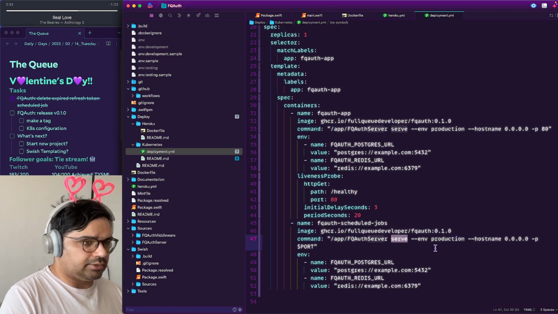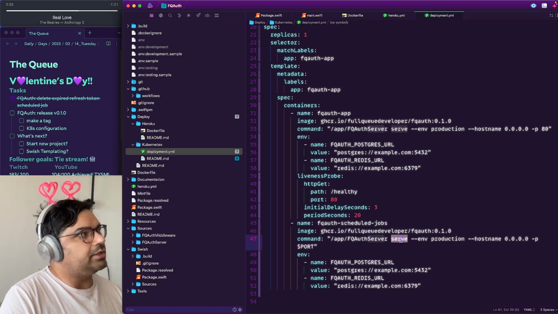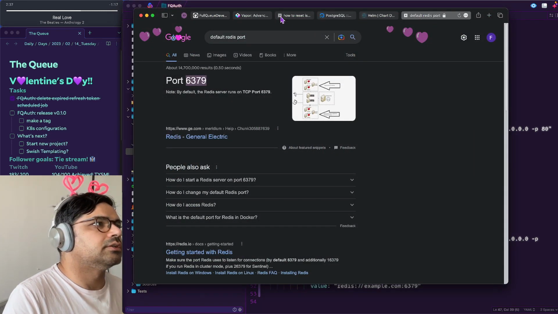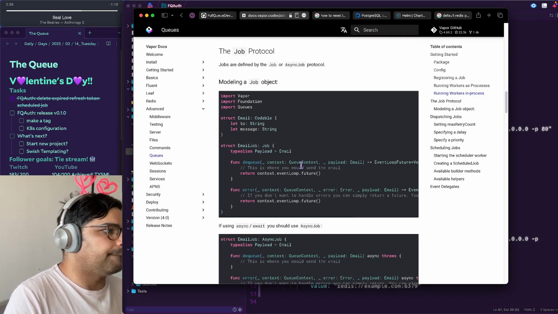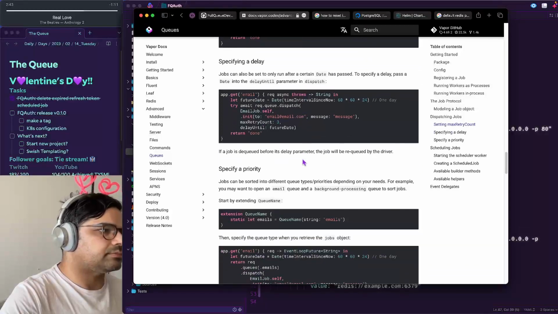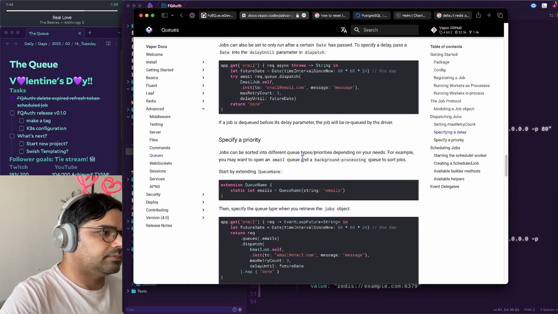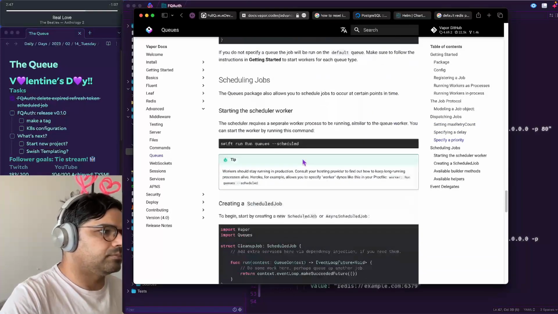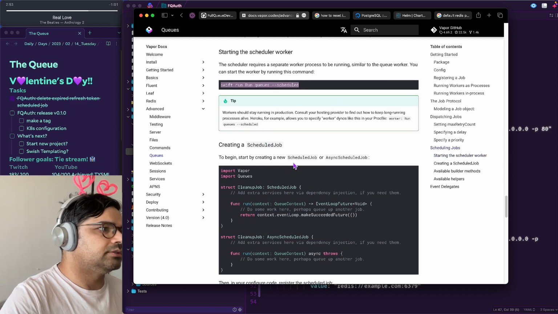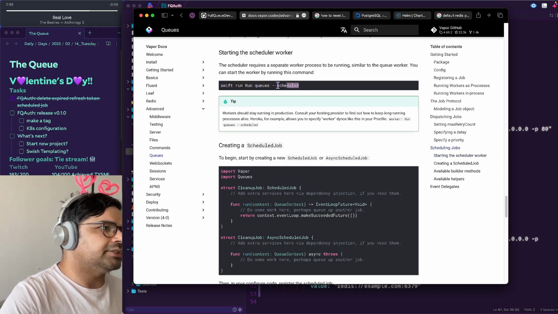So here we're not going to serve for the jobs. It's going to be, maybe the documentation will tell us. Run queues scheduled. Okay. So I think it's just queues scheduled that is the command part of it.